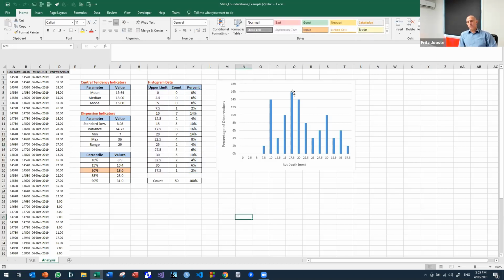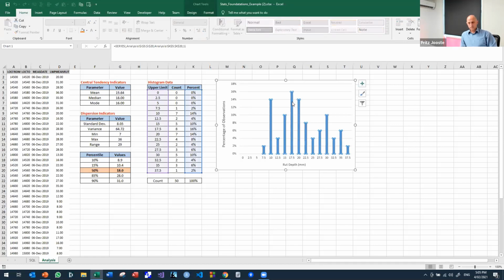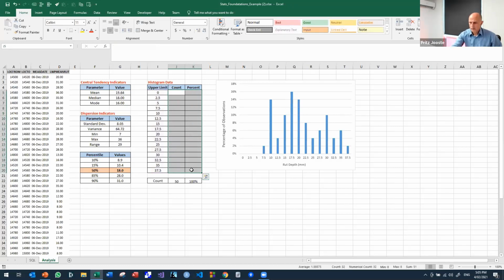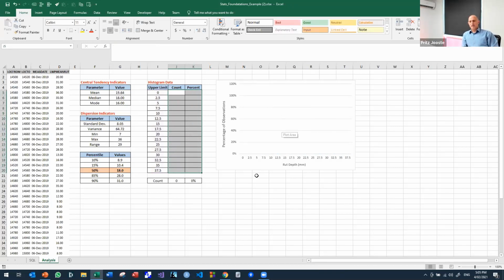Now, I think for 99% of you that have joined us for this webinar, you would be very familiar with how to do all of these calculations in Excel. But I've learned from experience that quite a few engineers don't know how to generate a histogram like this in Excel very quickly, so I'm going to demonstrate that. You can see if I click on my histogram here, it is using the ranges of this data over here. Now I'm going to delete this data, and of course my histogram is now empty.